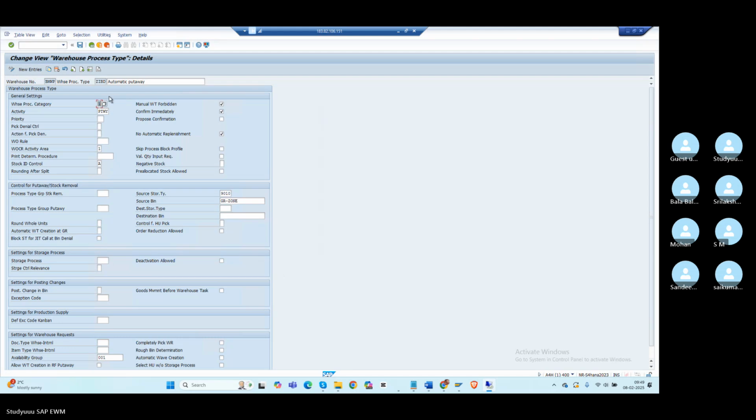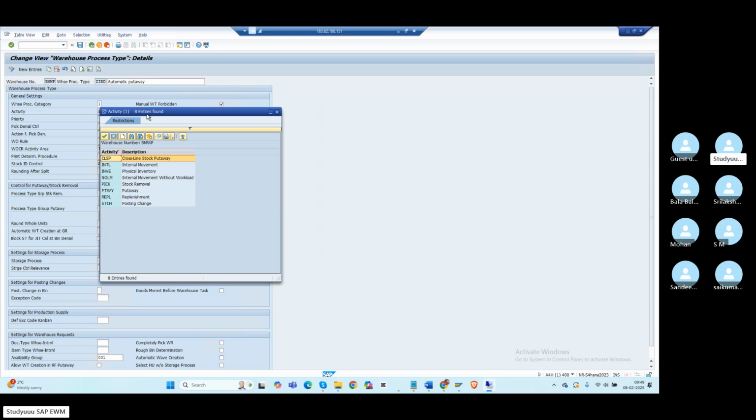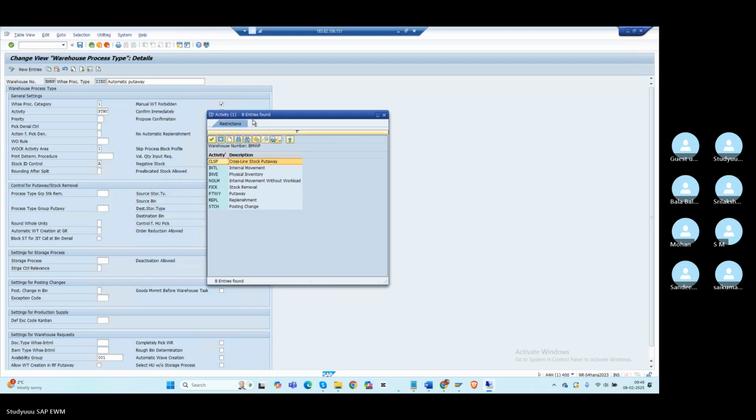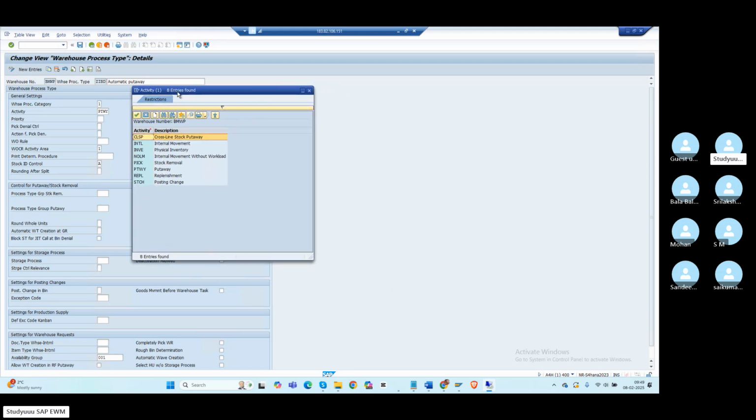And the category you define as put away. What activity, guys? If you see the activities here, even these activities you need to use what SAP has given. You cannot have your own activities. The activities are cross-line stock put away, internal movement, physical inventory, stock removal, put away, replenishment, and posting change.